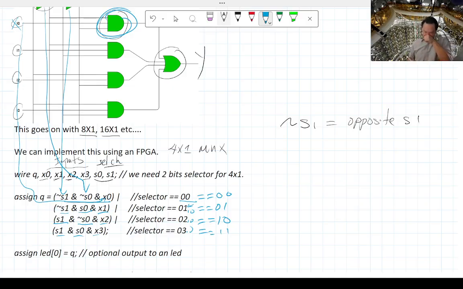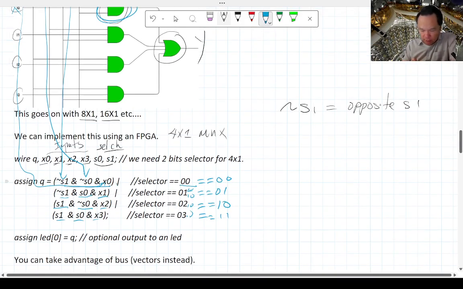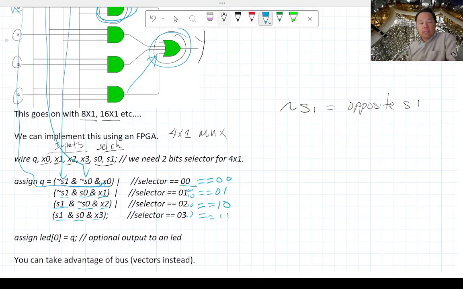Okay, and then you take all 4 of these AND gates and pipe them all into a single OR gate and assign it to the output, which I call Q instead of Y. Sorry about that. And just to check it so that I can see how it works, I'm going to put Q as the LED, something like that. And you get to play around with this in the lab. So hopefully this will work out pretty well.